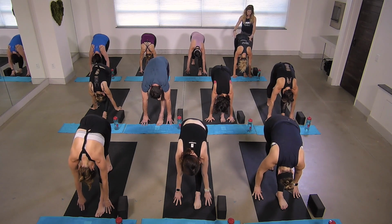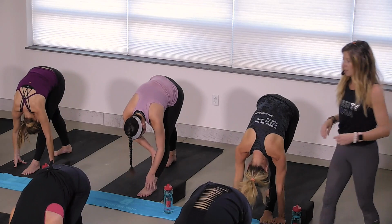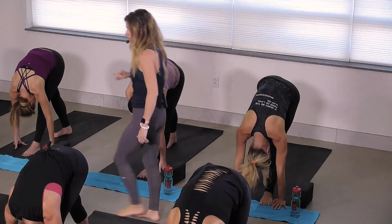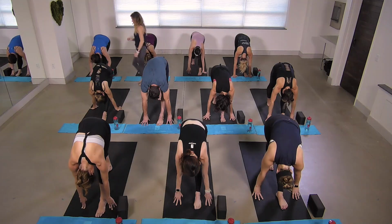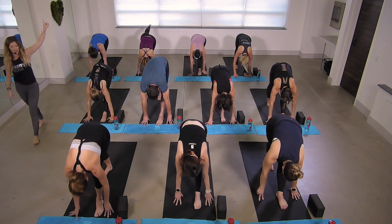Right. Find that nice opening through your left leg. One more breath in. On your exhale, if you walked your hands anywhere else, bring them back to frame out the left foot. Press through your left heel. Lift your right leg high, standing split.